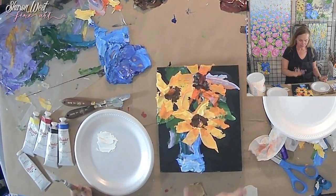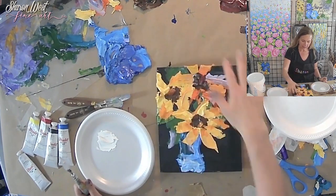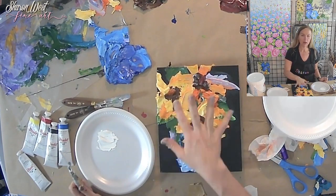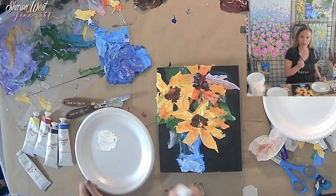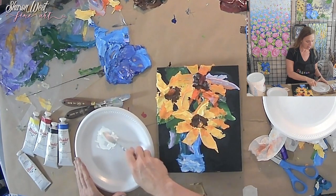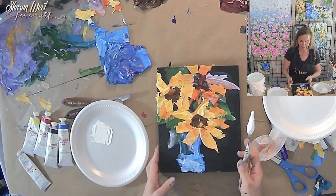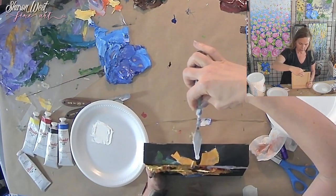Okay, so now that we've finished putting our flowers and our flower arrangement in, I'm going to go back in with just acrylic paint, not mixed with any medium at all, so that the flowers are actually the most textured part of the piece. We will be using a palette knife, and that'll add an interesting texture and appearance to the paint. I'm just going to be using my skinny pointed one here.